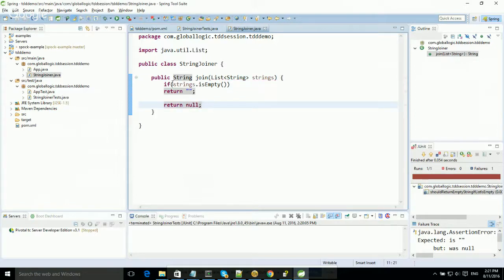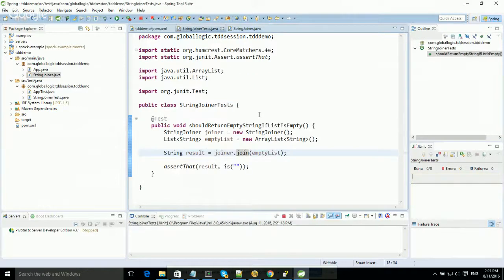Fine. So let me see if it works. So with that, our test works.